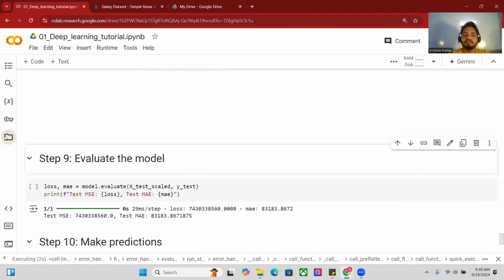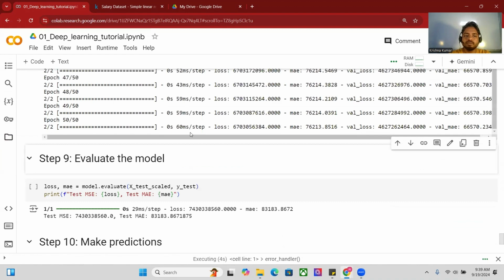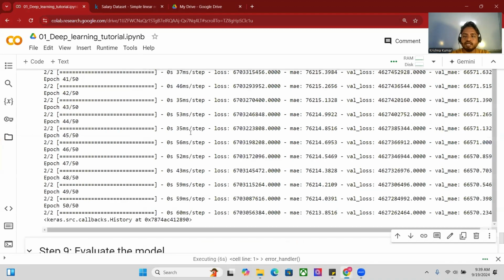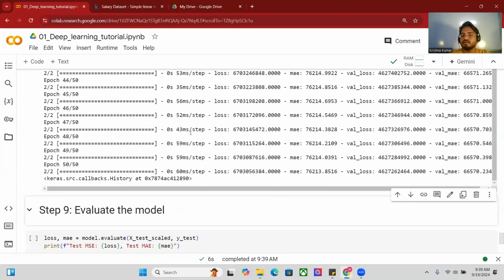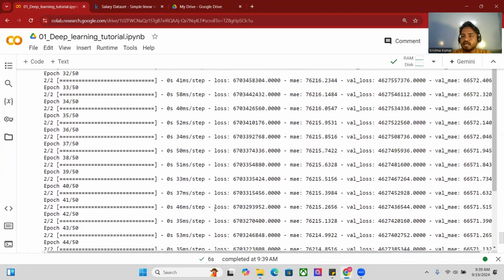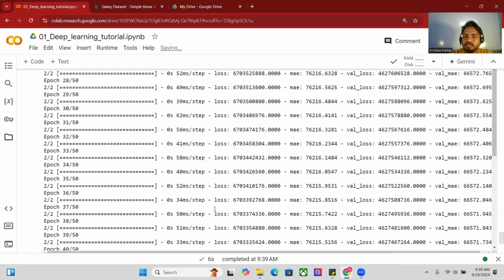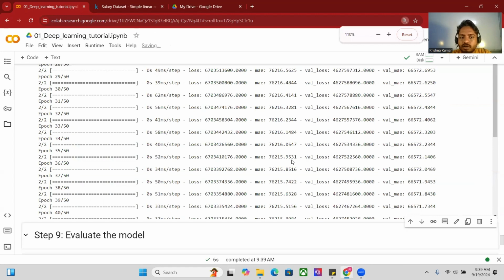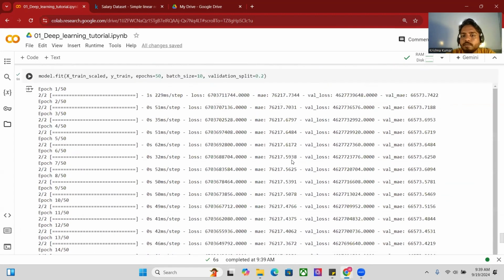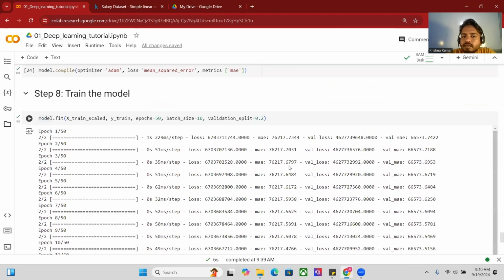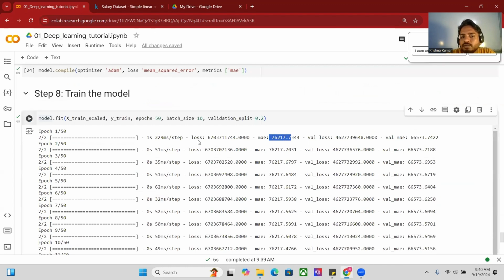See, it is training my model and the training was very fast. I'm getting a lot of values there. I'm just minimizing the screen to see all the values at once. But there is a problem. What is the problem? I'm not getting MSE down. I'm getting loss very high. This is MSE. MSE is a smaller value as compared to the loss function.